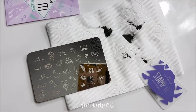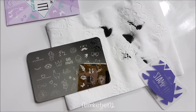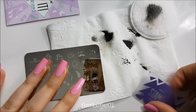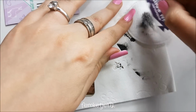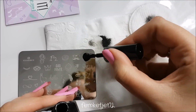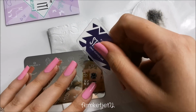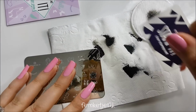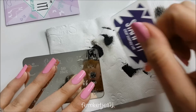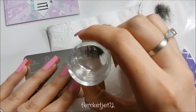And let me just clean off the plate real quickly. I'm just using a little bit of my regular nail polish remover for that. And it's perfectly clean again. Let's clean off the scraper too. Okay, retry. Okay. I do feel like it is a really subtle design, so I hope it will pick it up.